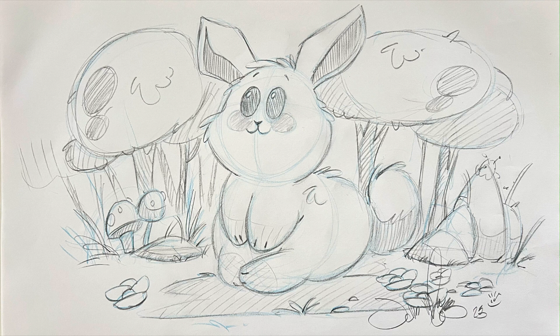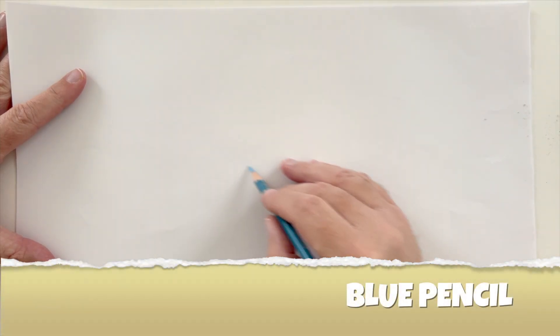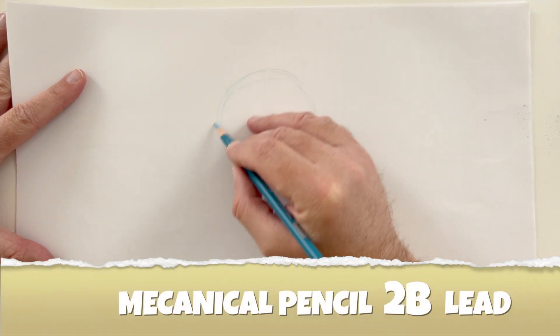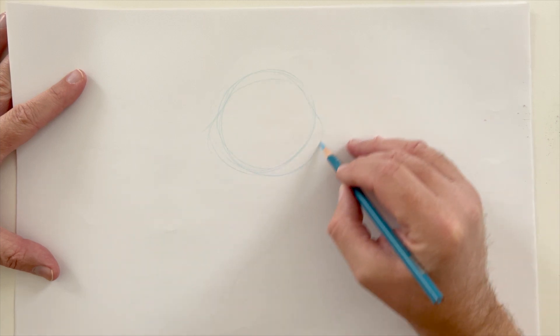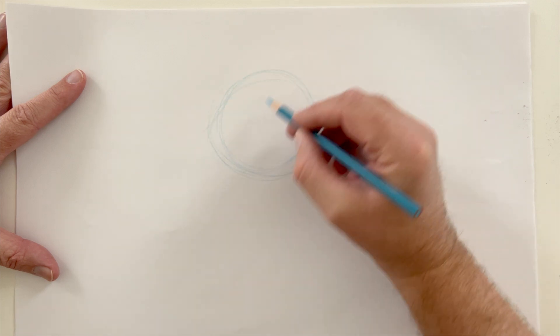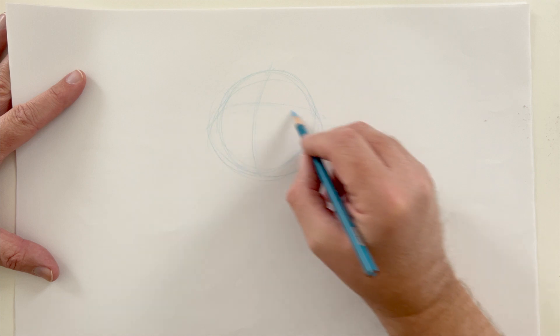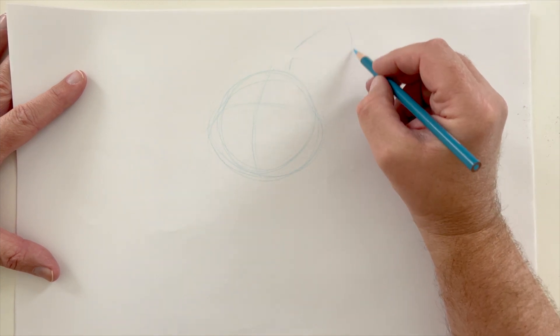Today's lesson, we're going to do this cute little cartoon bunny in the woods. I'll be starting with my blue pencil, followed by my mechanical pencil with a number 2B weight. You're going to see me working really simply, sketching out the character — a very simple bunny in the woods. I'm using a larger piece of paper this time, 11 by 17, to give more dynamic to the size of this art.